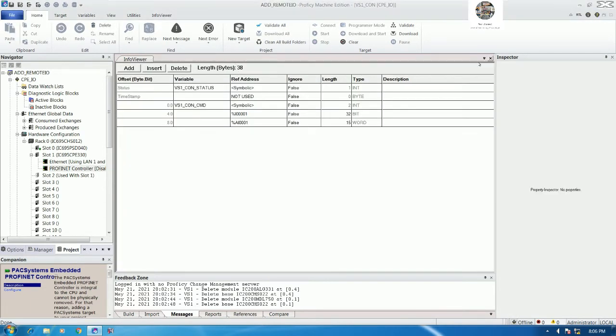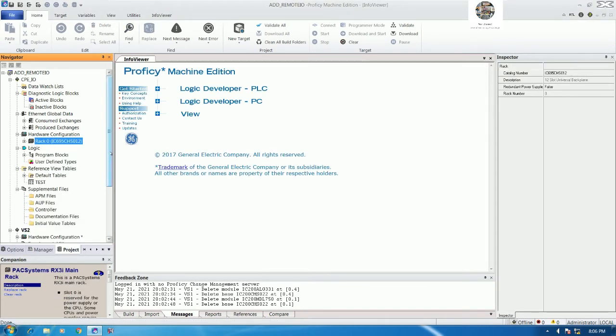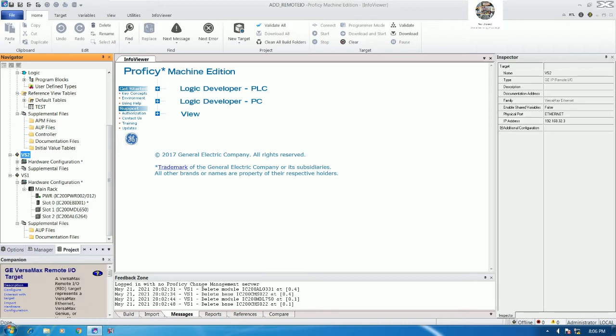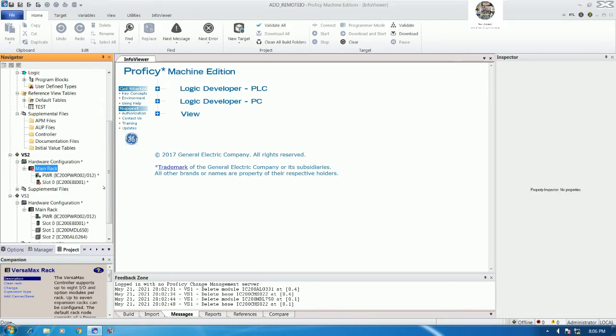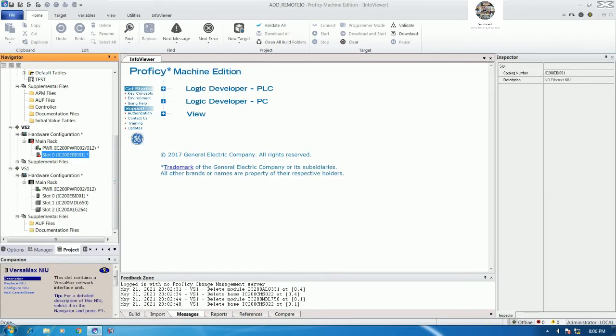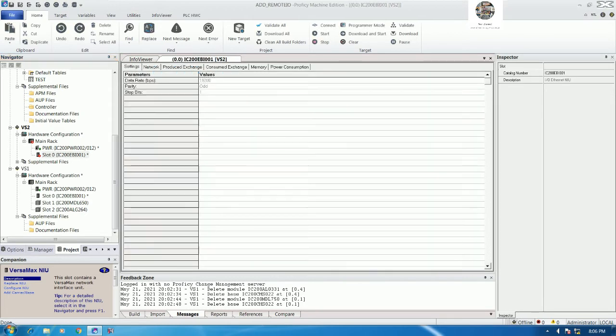Okay, I will close this one first. And then go to config. Yes. So the spec of VerSaMax remote I/O is the same as the VS1. Yes. So we need to configure the network and add the module.